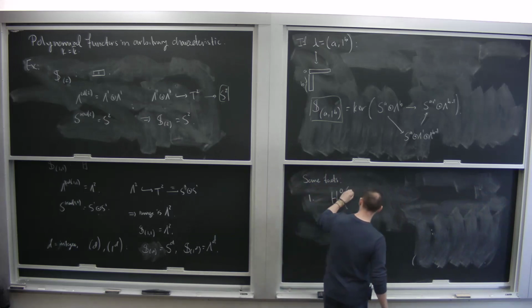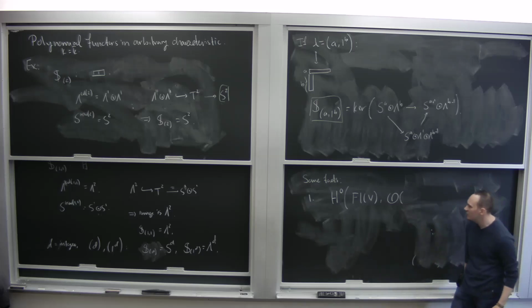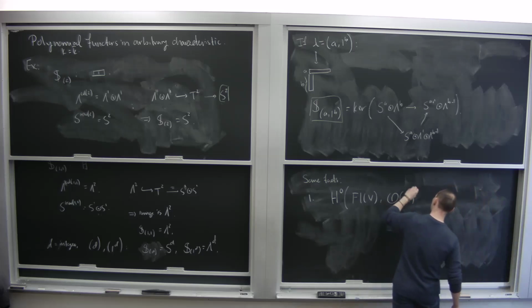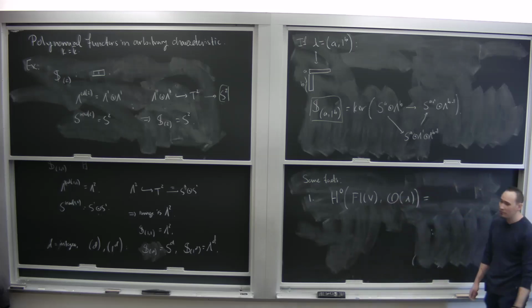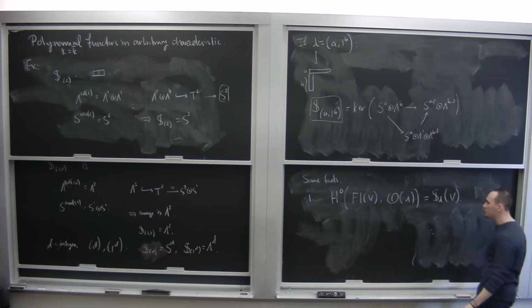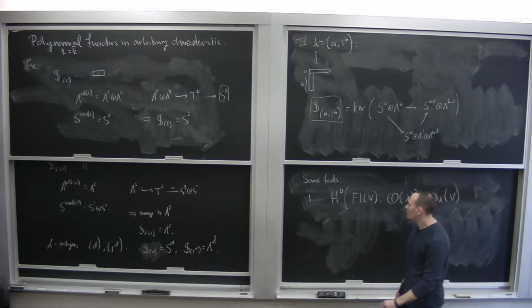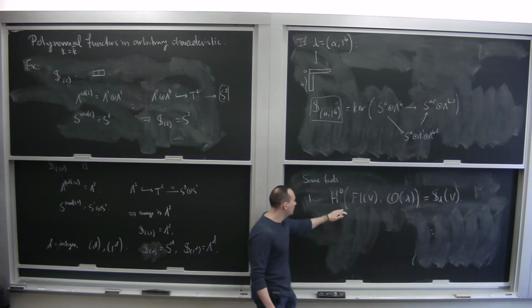The first one is that another way to do this is you can take a flag variety on V. There's a canonical class of line bundles on the flag variety, and you can plug in the partition lambda. And if you take cohomology of that, then you're recovering the Schur functor S lambda applied to the vector space V, all right? And in fact, there's no higher cohomology for such line bundles. This is Kempf vanishing.